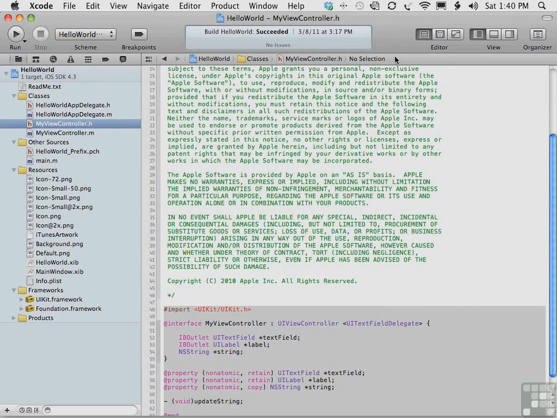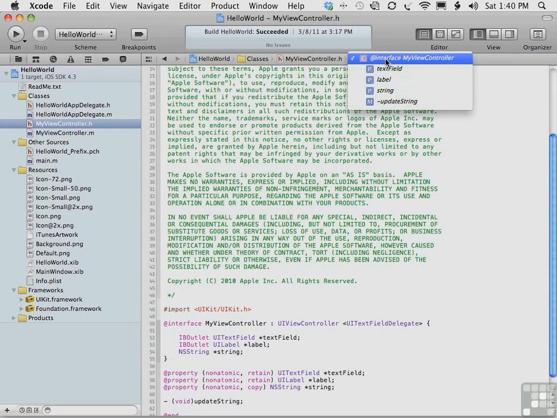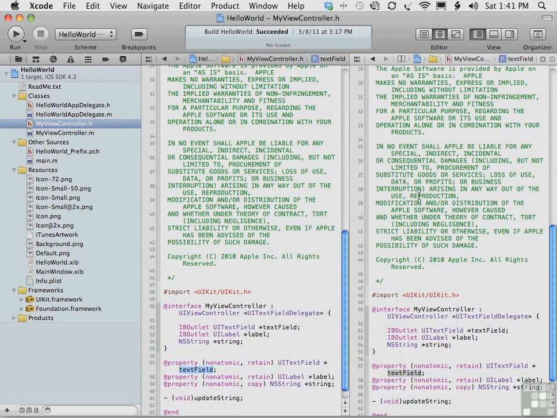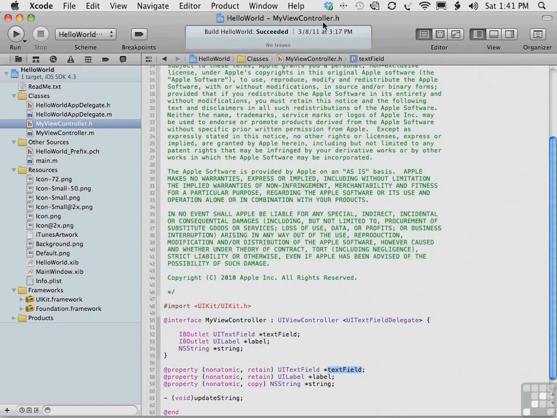The jump bar shows the same structure you see in the Project Navigator, right down to individual files, and then down to the symbols inside the files. For example, if you click one of the elements in the code, it appears in the jump bar so that you can select it, and other symbols that are related to it. And here's another trick. You can hold down the Option key while displaying a file to show the Assistant Editor automatically. And really, if you have any questions about what any of these things do, just hover the mouse over it and you'll see. Show the standard editor, show the Assistant Editor, show the version editor, and so forth.